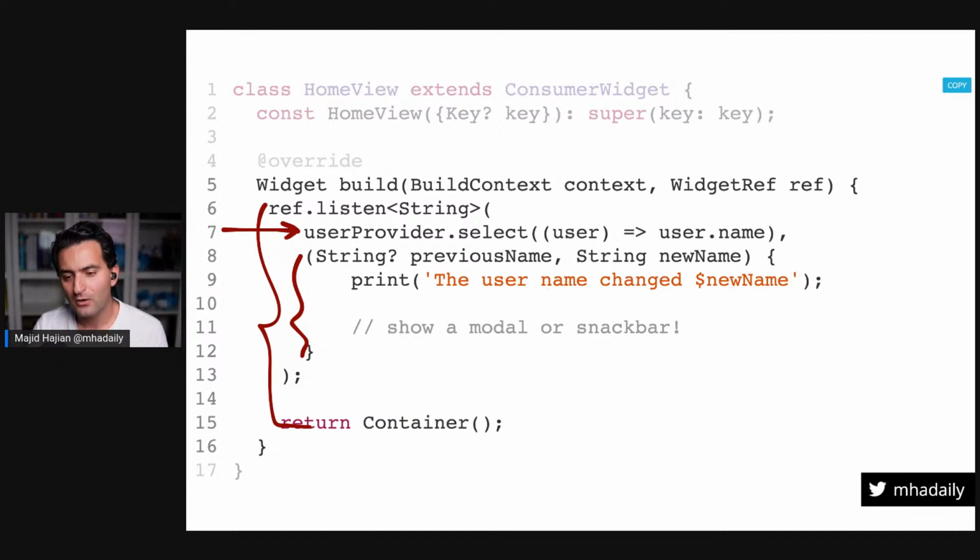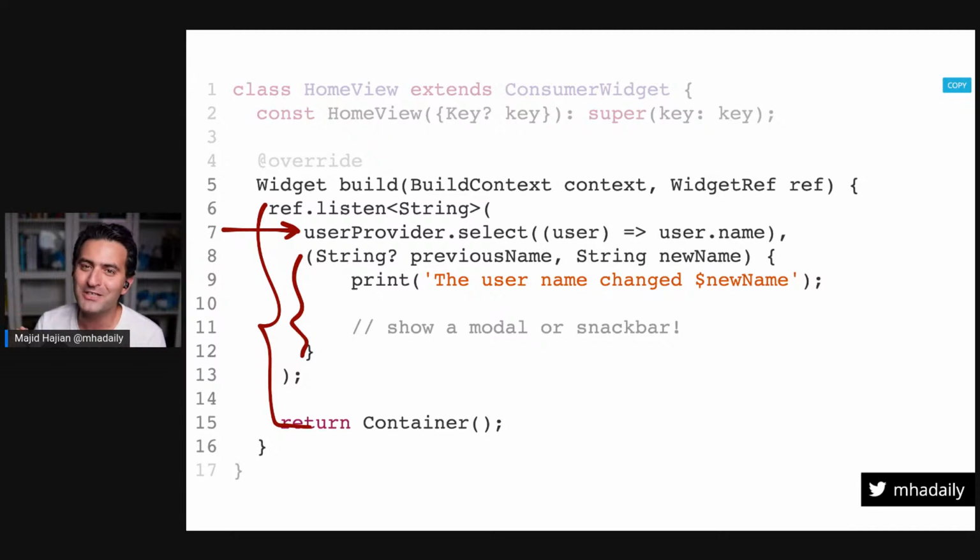Imagine you're going to have this user provider, which we defined in previous slides. You're going to select a name. Say whenever a name is changing, I want to listen to that. Very similar to watch, except now I don't want to build anything. I just want to call something.